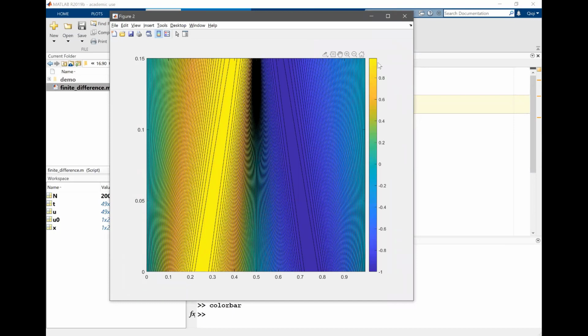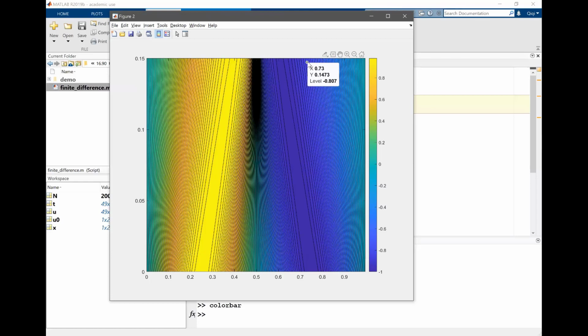That'll show you what color represents which value. So you see that the yellow parts correspond to the highest value of u, and the blue parts correspond to the lowest value of u. And at t equal to 0, which is the bottom part of the contour plot, we see the peaks are exactly at 0.25, and the valley is exactly at 0.75, right? And the positive part slopes towards the right, and the negative part slopes towards the left.